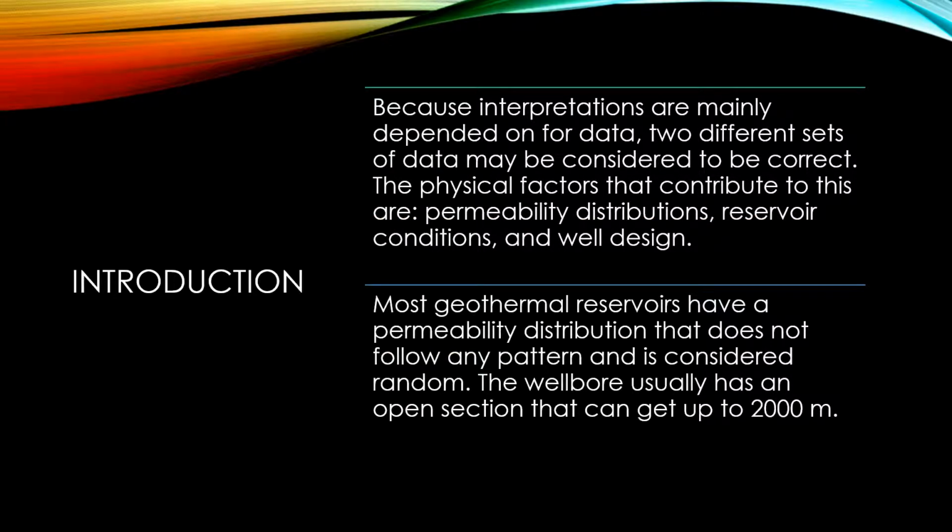Moving on with the introduction. Because interpretations are mainly dependent on data, two different sets of data may be considered to be correct. The physical factors that contribute to this are permeability distributions, reservoir conditions, and well design. Most geothermal reservoirs have a permeability distribution that does not follow any pattern and is considered random. The wellbore usually has an open section that can get up to 2,000 meters.